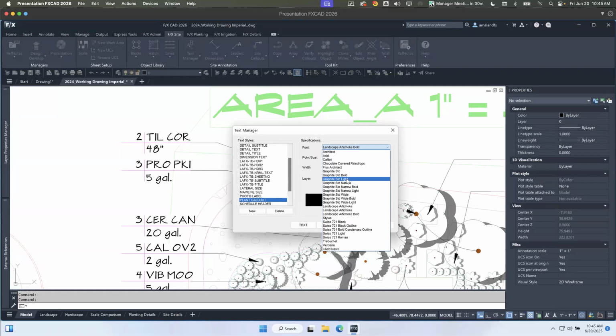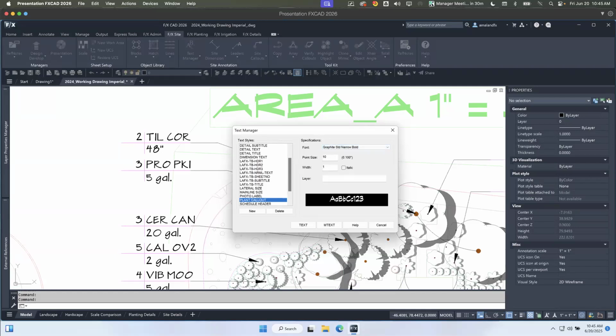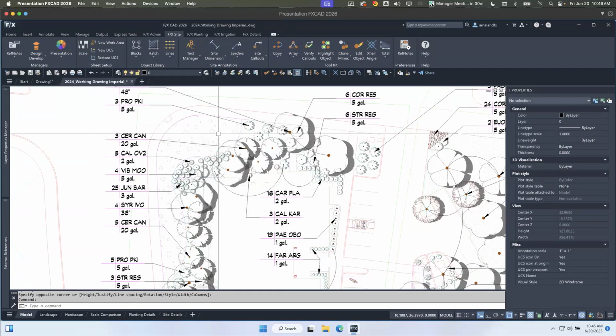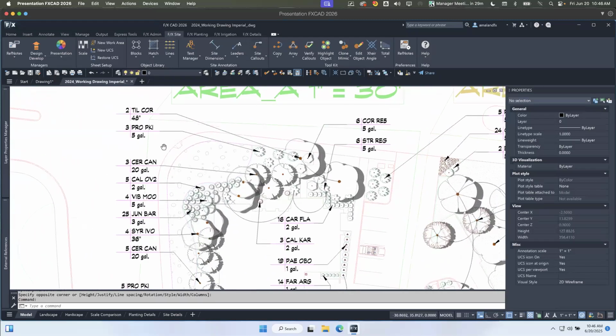So you can even do maybe a Graphite Standard Narrow Bold and try that out. You can really get that unique, professional, but still core landscape architecture look, back to your roots, close to what your office standard is. We also have that Architects as a TTF instead of the OTF because the OTF frequently malfunctions. Or I actually might have misspoke. I don't think it works in AutoCAD at all anymore.